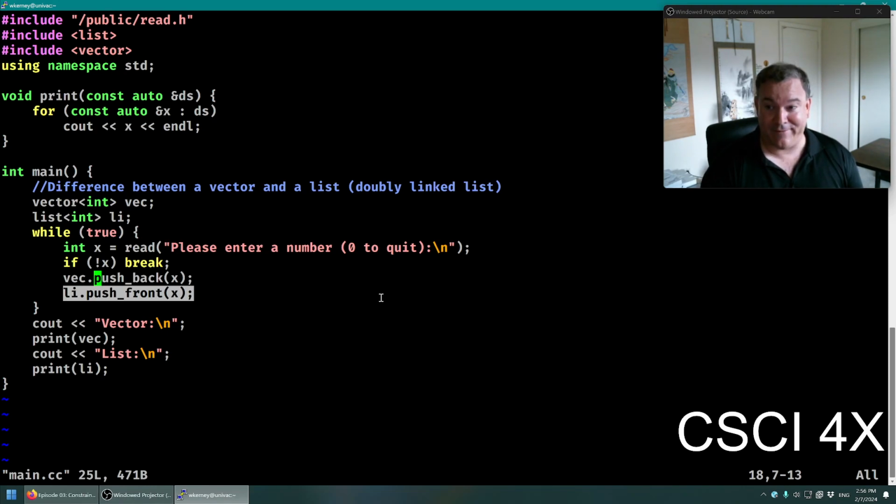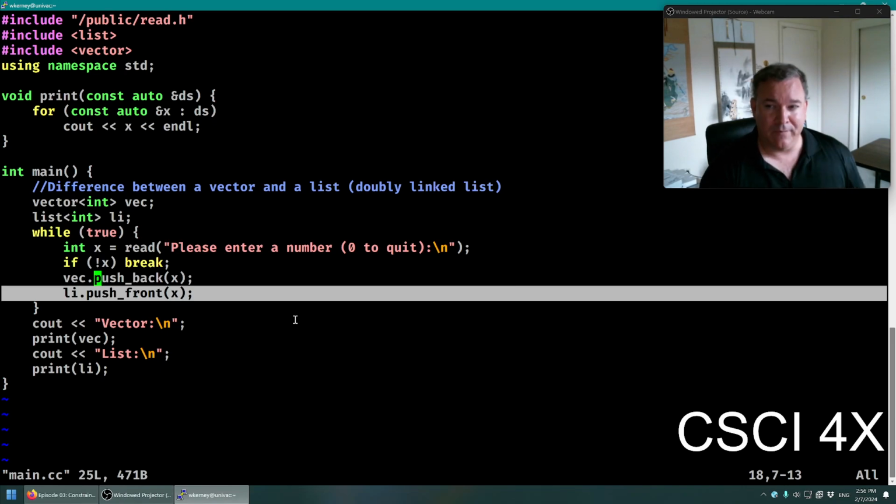So not fast. When you have an order n operation, order n is actually kind of fast as far as these things go. It's better than n squared, it's better than n cubed, it's better than exponential, but it's slower than constant running time. With a linked list, push front is order 1, whereas with a vector, it is order n, because you have to move 1 million people out of the way to put it at the beginning.